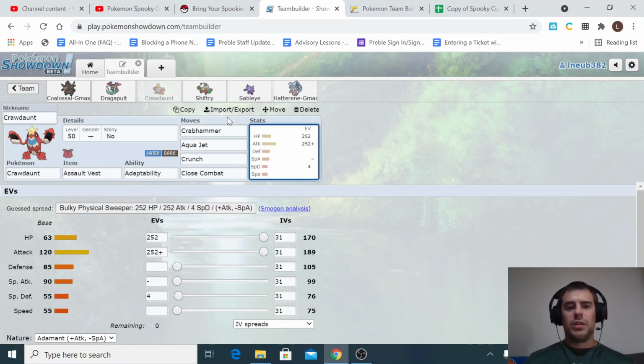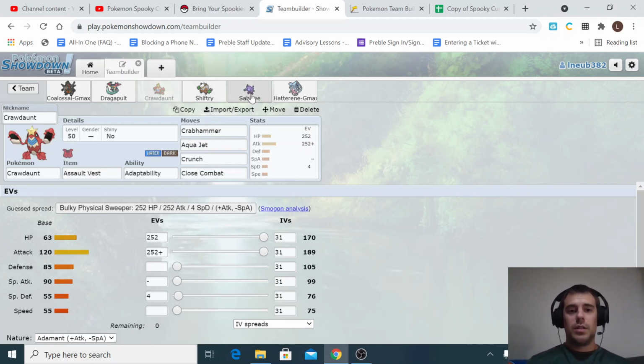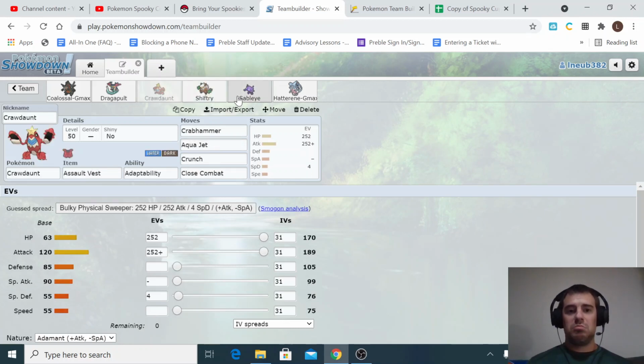And with Adaptability, it's going to do a ton of damage with its water and dark moves. And paired with Sableye, it doesn't even matter how slow it is. If you're going to Quash somebody on the opposing team, Crawdaunt's going to go before them anyways. So Sableye can really help out Shiftry and Crawdaunt here. So this team works pretty well.